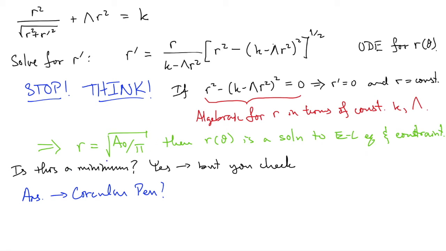Maybe more seriously, what we've just done is demonstrate that a circle is the two-dimensional geometric shape that has the minimum perimeter for a given area. I think that kind of thing's pretty cool. We're able to actually prove that, something that many of us may have already known from experience, but we were able to prove that explicitly using calculus of variations.